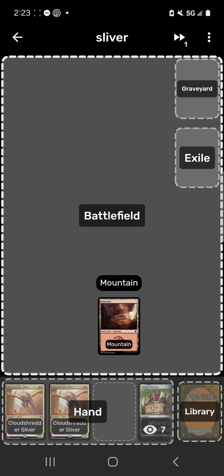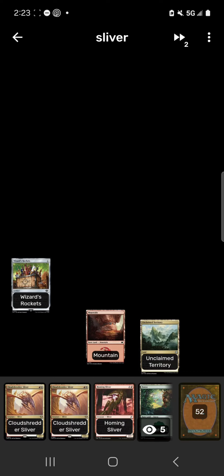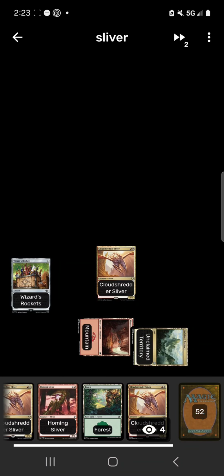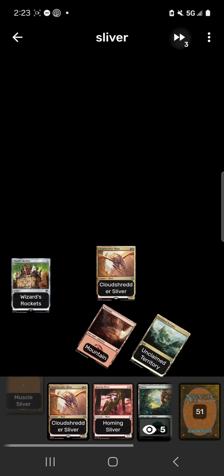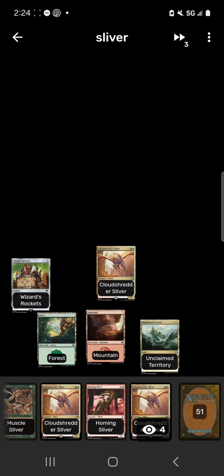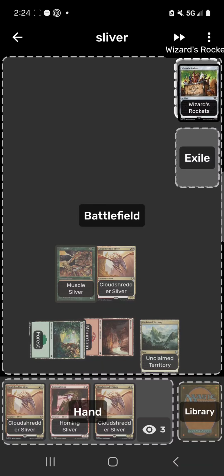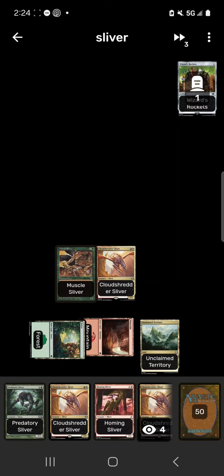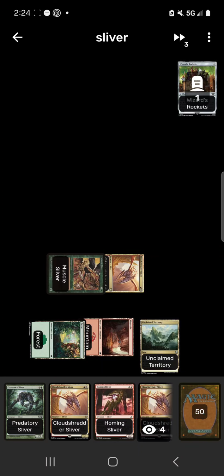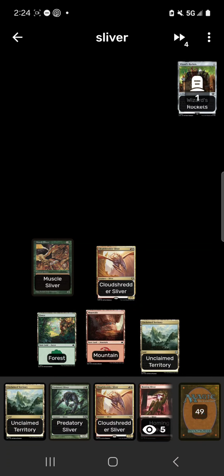I think we keep. Sure, three Cloud Shredders is a lot, but we have Wizard's Rockets, Unclaimed Territory, Cloud Shredder. So, Muscle Sliver, Wizard's Rockets for red, draw, swing for two, three, swing for four, and we probably should have swung with Cloud Shredder last turn too, but it's fine.